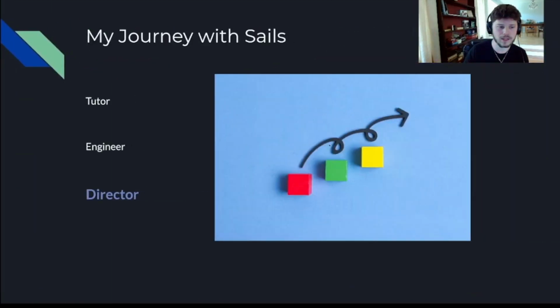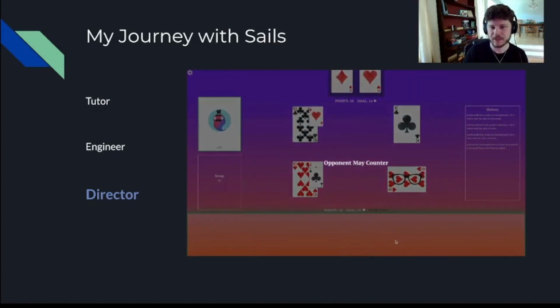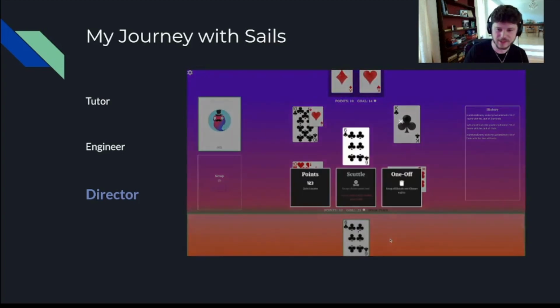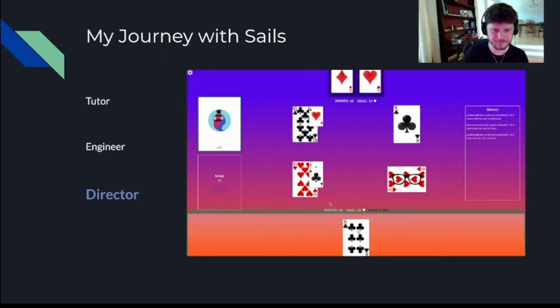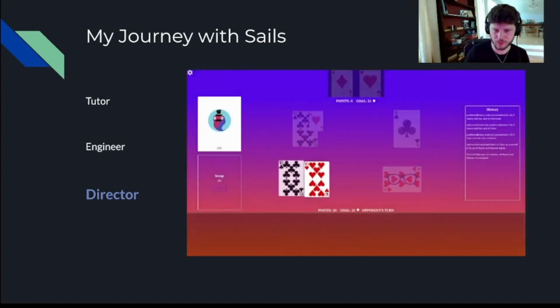And in my current role as the director of engineering, I am actively improving Cuddle.cards all the time, and this is closer to its current state. So it's become more interactive and easier to use than ever before. Here you can see someone playing a card for a special effect that destroys many of the things on the board. So my work on this project has evolved along with my career.